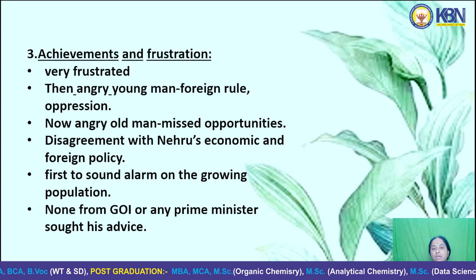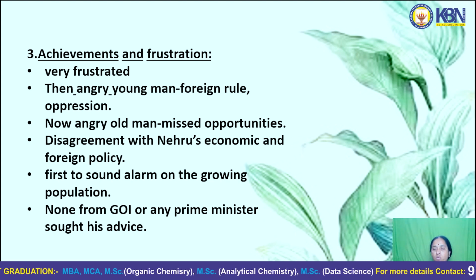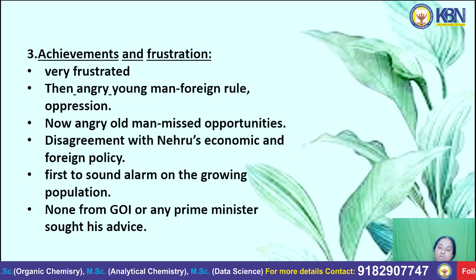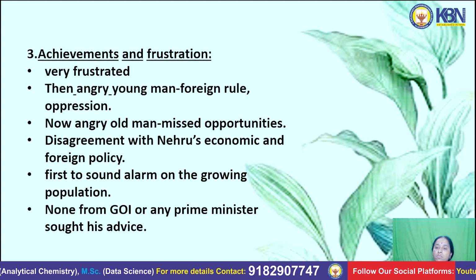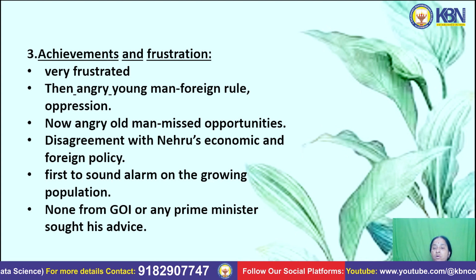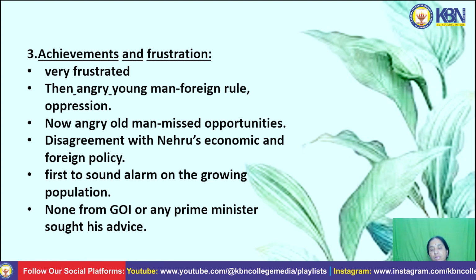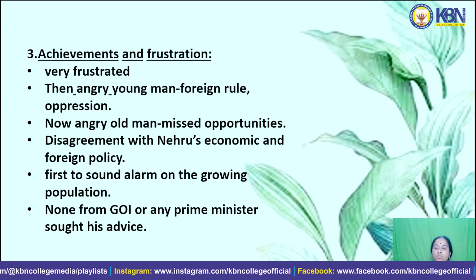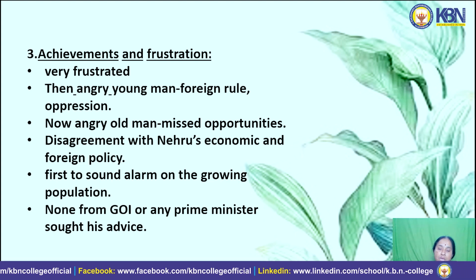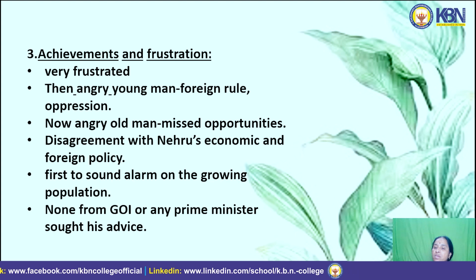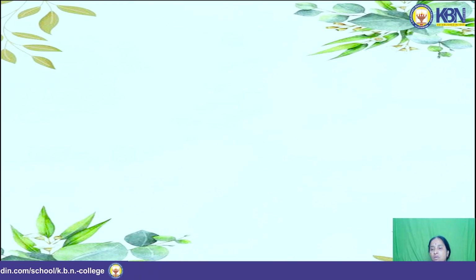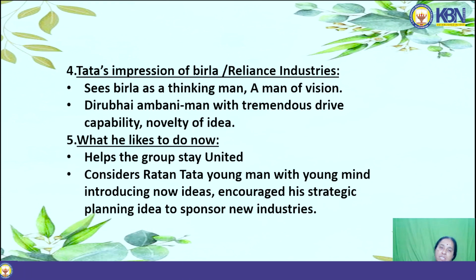Disagreement with Nehru's economic and foreign policy is the next thing which he is asked. Now J.R.D. Tata says that he was rapped on the knuckles for raising the alarm on the increasing population. Nehru did not listen to him, and he said that population is the backbone of the country for a large country like India. And now we have 350 million population with increasing problems. He was the first to sound the alarm on the growing population. None from the government of India or any Prime Minister of India sought his advice throughout his career. Even Mrs. Indira Gandhi did not agree with him, or she simply ignored him.